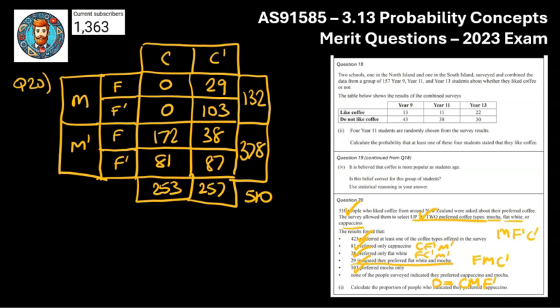I'm now going to figure out the actual question. Calculate the proportion of the people who indicated they preferred a cappuccino. So that there is probability of cappuccino. And this one's going to be really easy. It's going to be 253 out of the 510. So 253 out of 510. And when I put that into my calculator, I get 0.4961, is it? Yep. And that there is rounded to 4 decimal points.